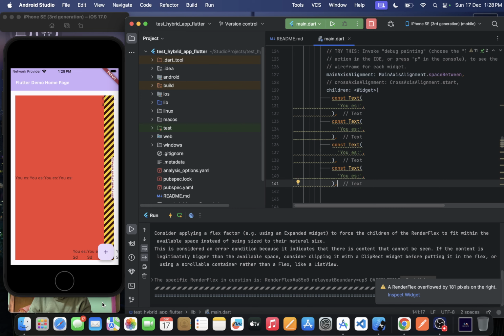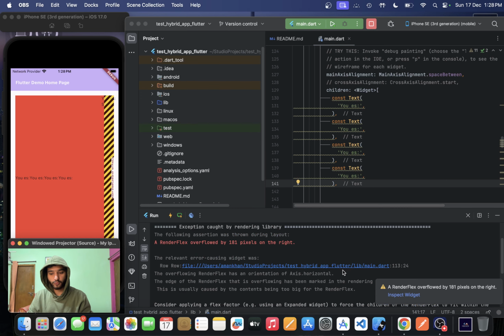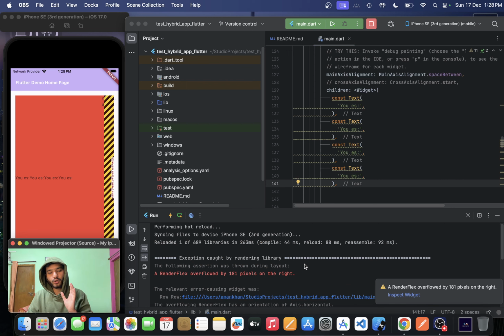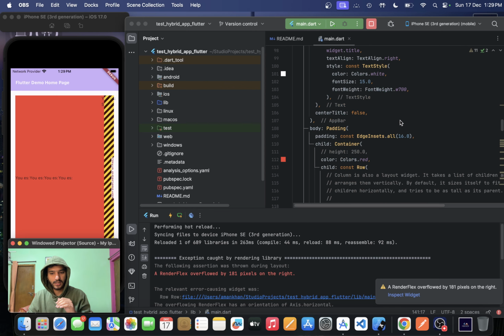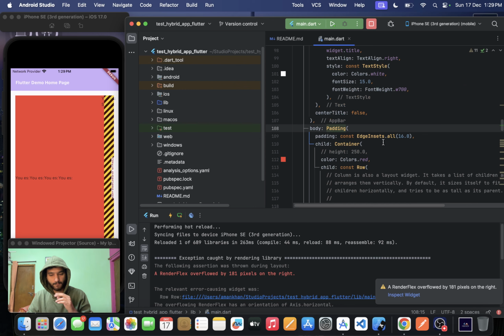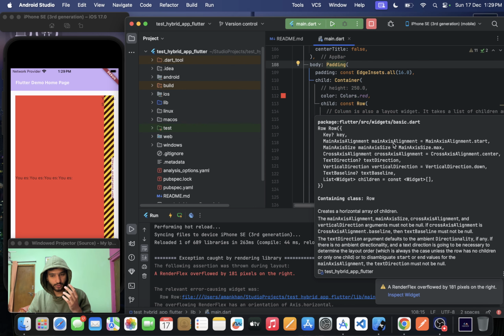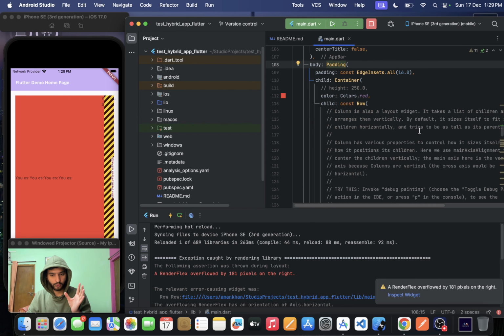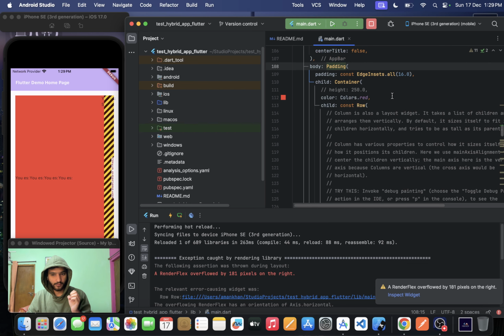Now I'm getting overflow, right? I'm getting overflow by 181 pixels on the right. Because if you're fitting more content than the screen width can handle, then you again need to use a single child scroll view here, right? You need to give it some scroll view or something like that. How will you do it?